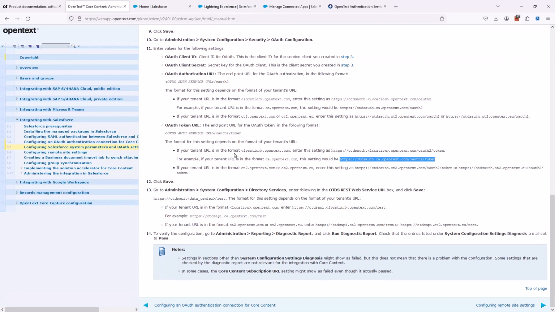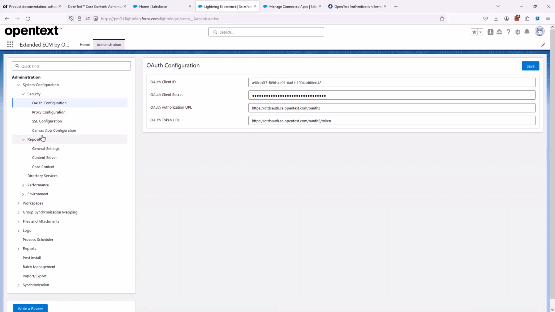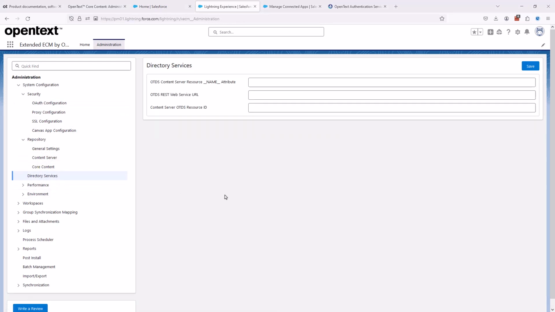Here to the documentation. Next thing is the directory service or OTDS. Alright, that's also the system configuration directory service. So for the directory service config, we just need to know the OTDS REST web service URL.